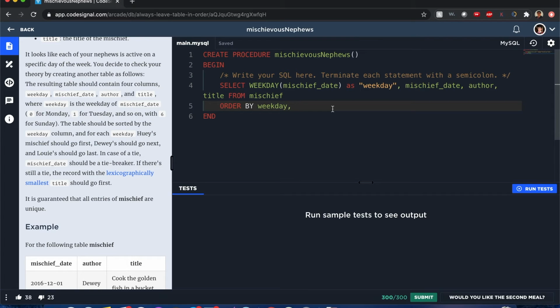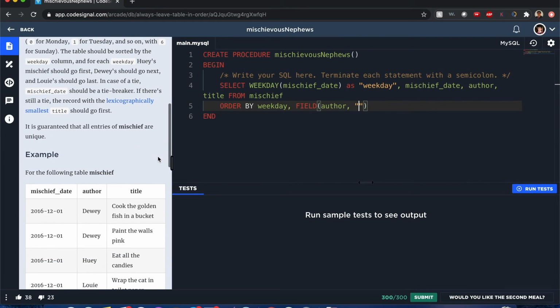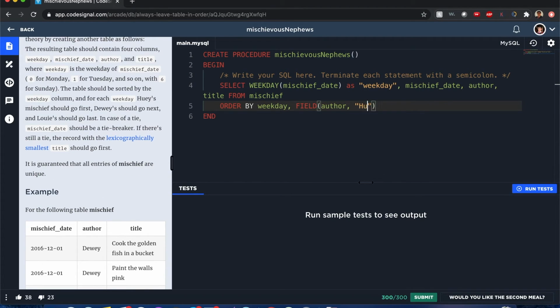So I'm going to use another SQL function called field, and specify the author values in this order. First, Huey. What field does is allow you to rearrange the values to whatever order you specify for the corresponding column. In this case, it's author, and I want them to go in this order: Huey, Dewey, and Louie.